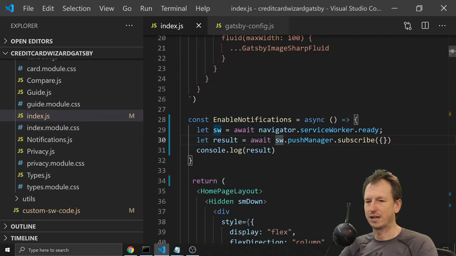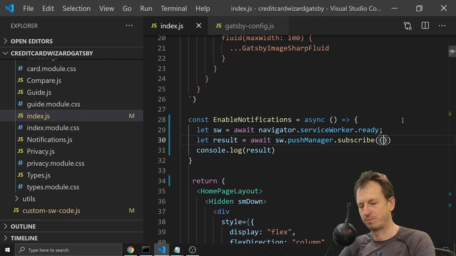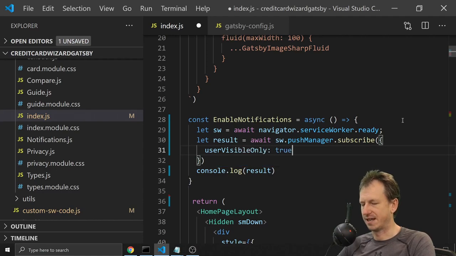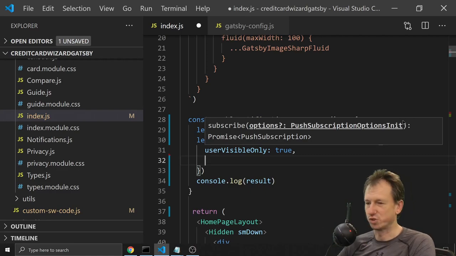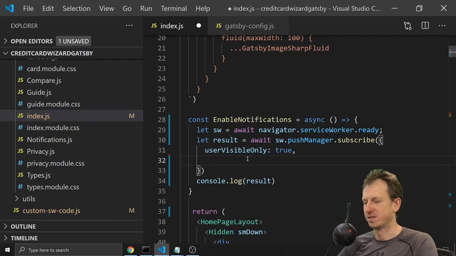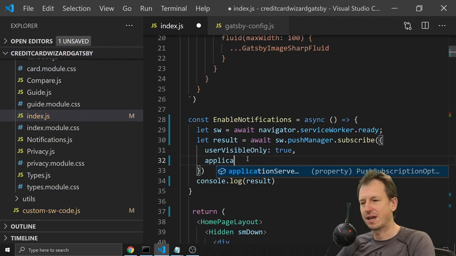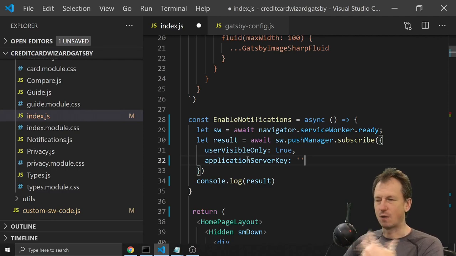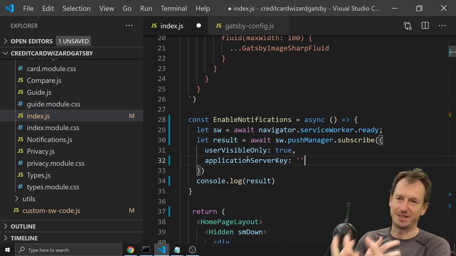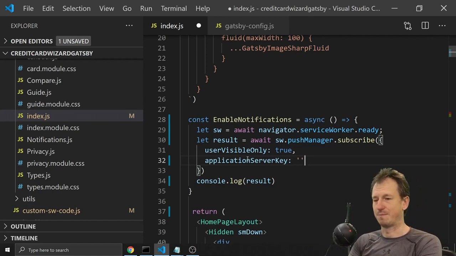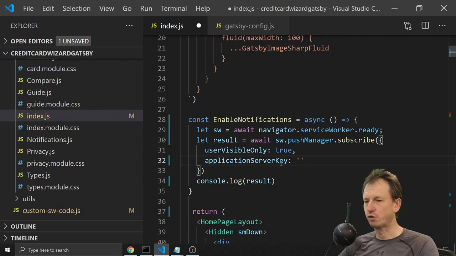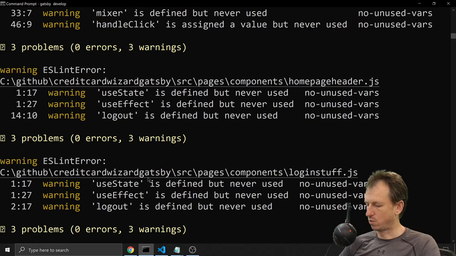All right, now when we call our subscribe here, we need to pass a couple of parameters. The first one is userVisibleOnly, and we need to set that to true. That's just something you always have to do. It's boilerplate code, otherwise it will complain and tell you to add that. And then we need to have an application server key. Now this is going to be our public key. When we do web push, we create a public and private key, and we'll create that now using another package. That public key comes down in your client, and you keep hold of the private key on your server. Right, let's create one of those. So the way to go about this is, let's close this for now.